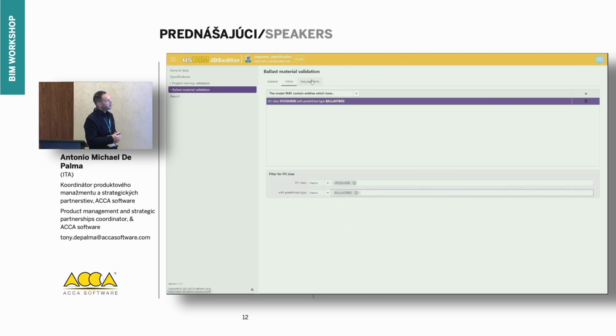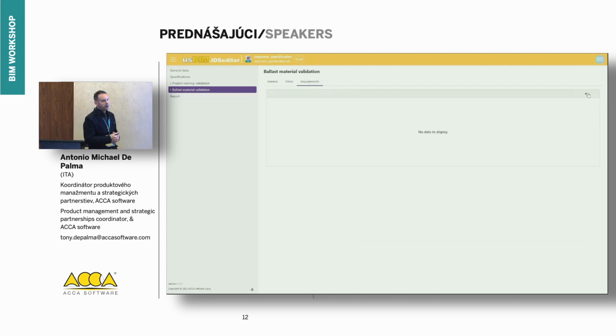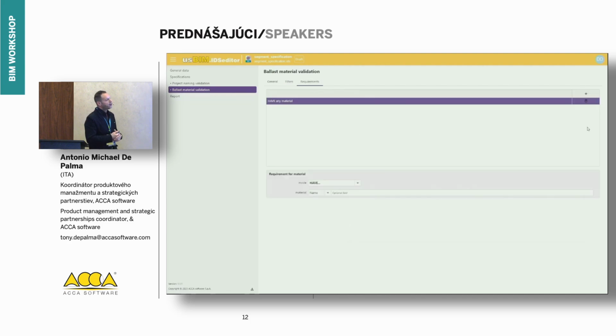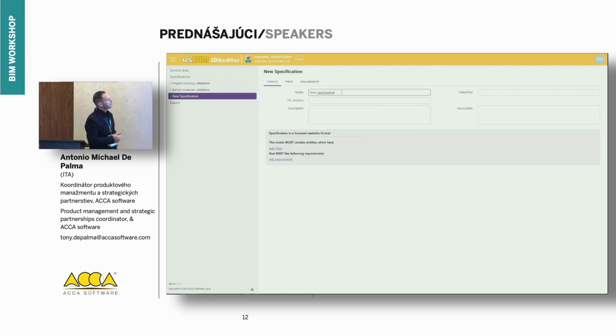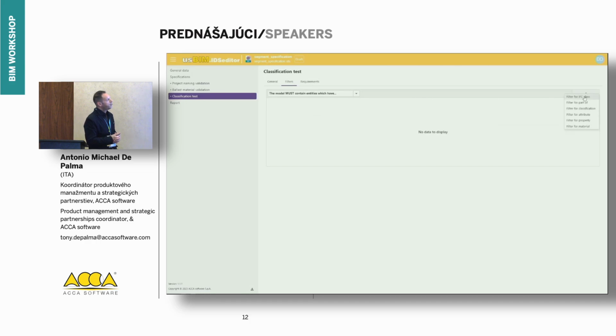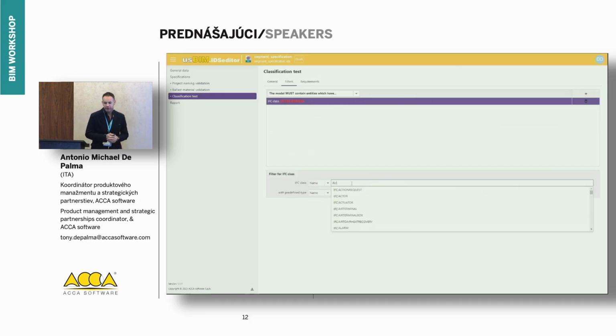Okay, then as we go into the requirements here, this is where we set up the corresponding values that need to be, for instance, respected in the IDS validation. Okay, so just completing this section of filter creation, setting up the requirements, and this sort of covers the first phase of definition of the IDS file.